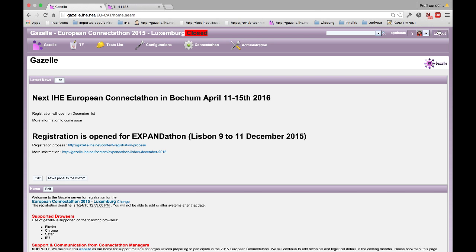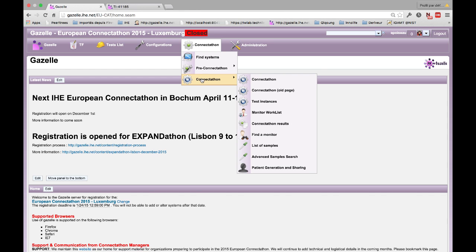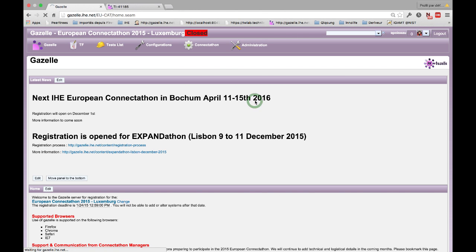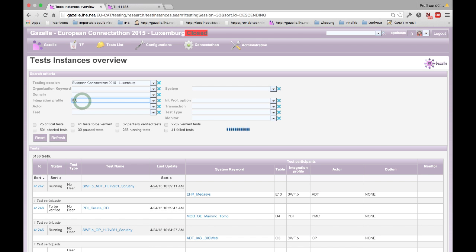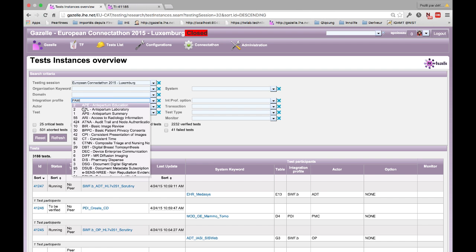So people register their application inside the Gazelle application, and I'm going to search for a test instance that was executed during the Luxembourg Connectathon in the PAM profile.